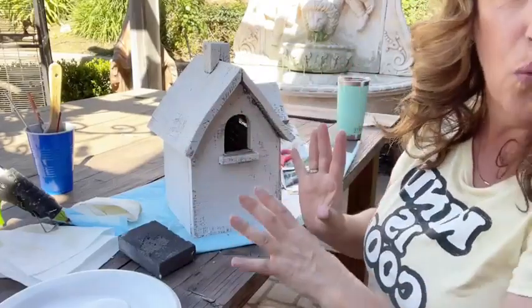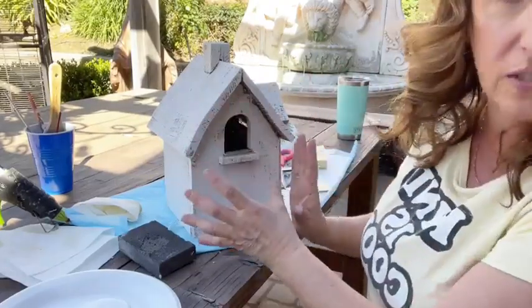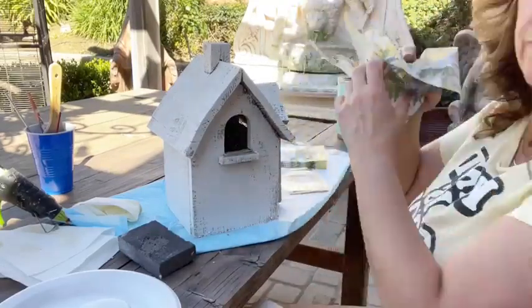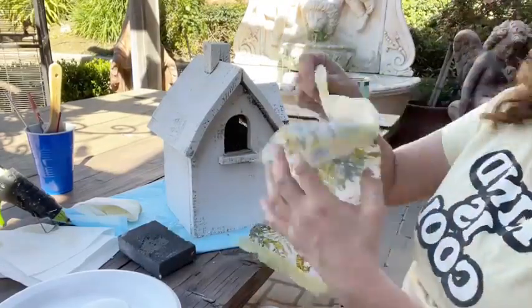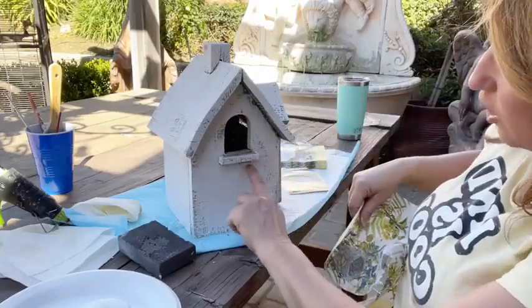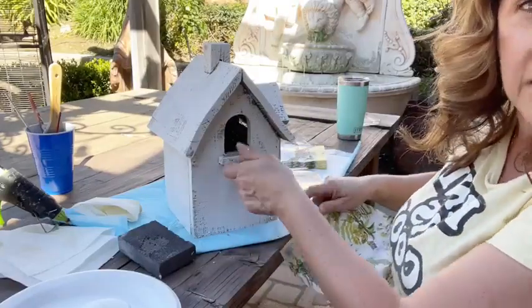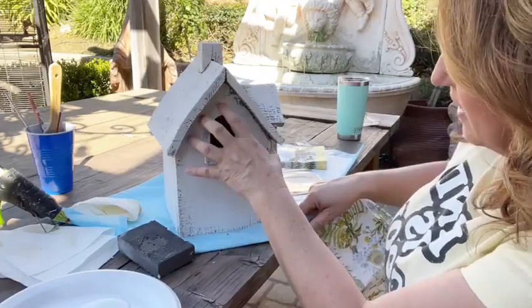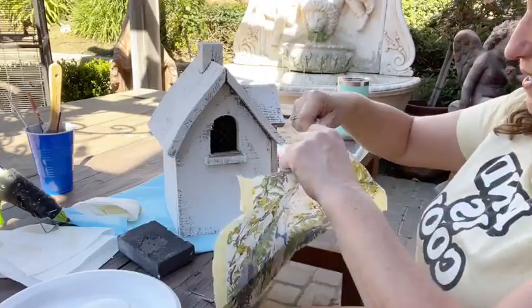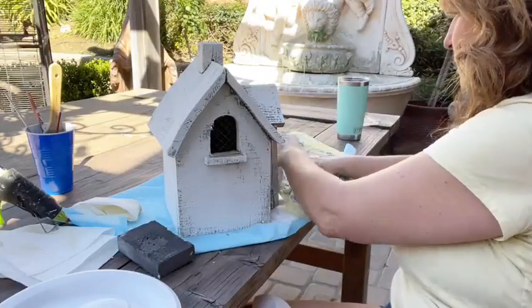So I really don't want to do the whole side of it. So this was my thought: maybe come in at an angle, maybe just take some random pieces and go along an edge like this, make soft edges and things rather than doing the whole side. So now I'm just going to start tearing up pieces of the napkin.